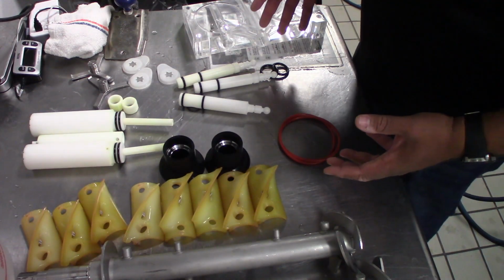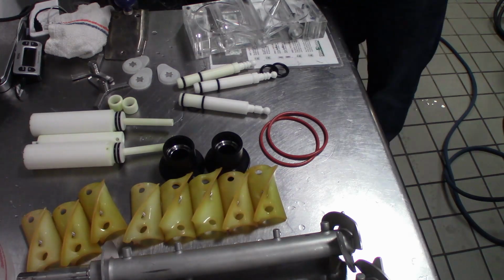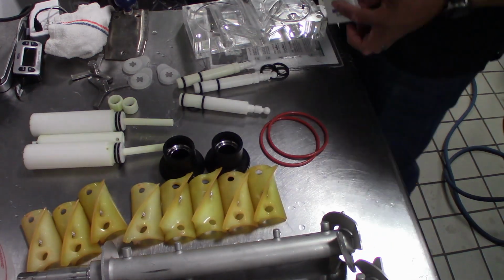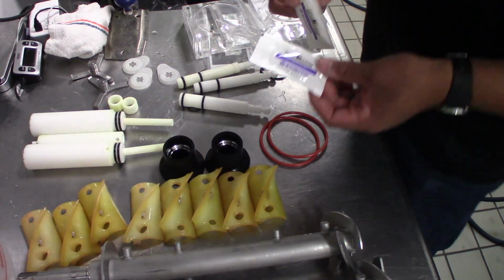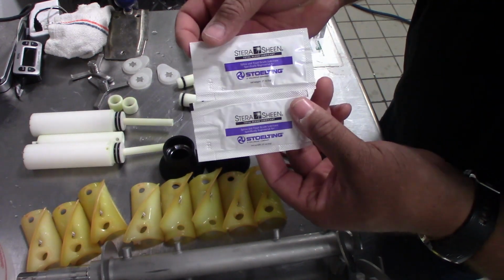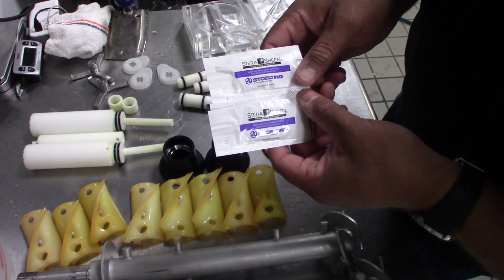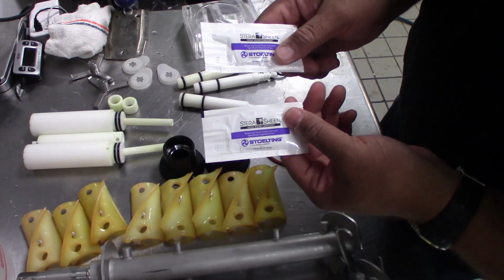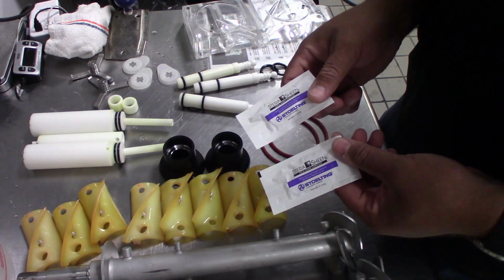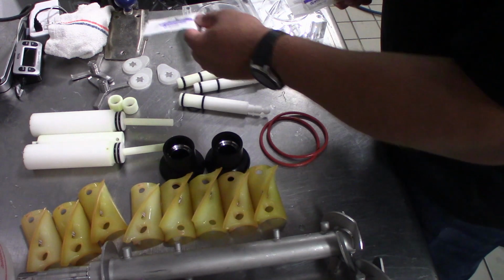Now that we've got everything cleaned and sterilized, we're going to start the process of putting everything back together. We want to make sure that we're using our lube. This is also going to be in our sterilizing and lube center that we have on the wall. If you don't have the sanitizer and you don't have the lube, you're going to want to make sure you get that, because that's the only way we can keep our machines clean.